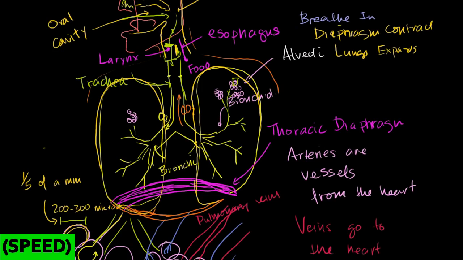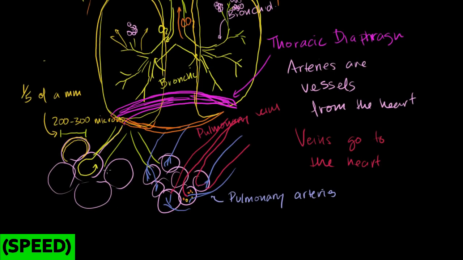The key is that because of this branching process and the alveoli, the inside surface area of the lungs is actually much larger than I could have imagined had someone not told me. I looked it up. The internal surface area of your alveoli, the total surface area where the oxygen can be absorbed in or the carbon dioxide can be absorbed out from the blood, is actually 75 square meters. That's meters, not feet. Imagine some type of a tarp or a field, almost 9 meters by 9 meters, roughly 27 by 27 feet. That's the size of some people's backyard. That's how much surface area you have inside of your lungs, and it's all folded up. That's how it gets jammed into what look like relatively small lungs.